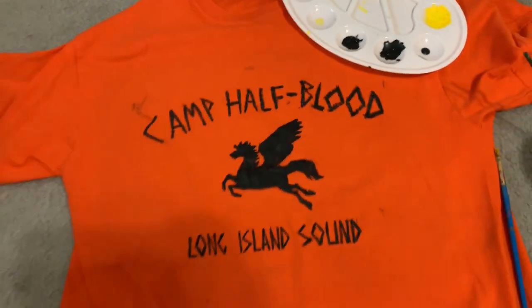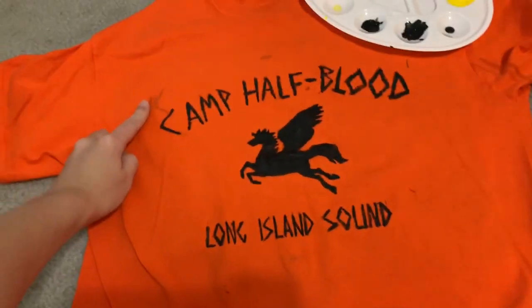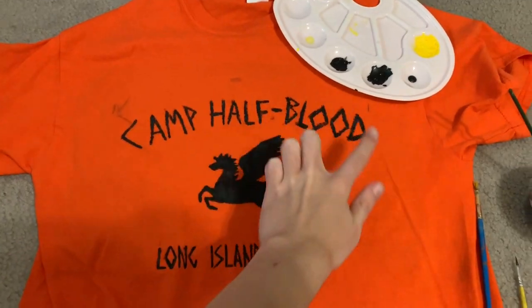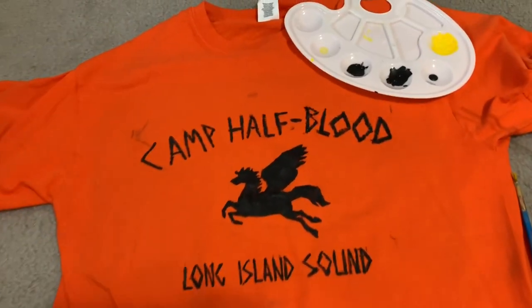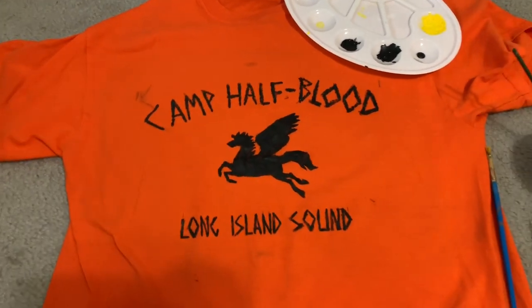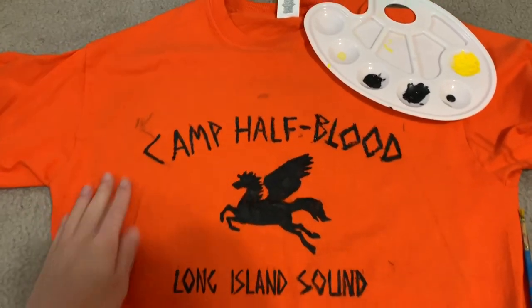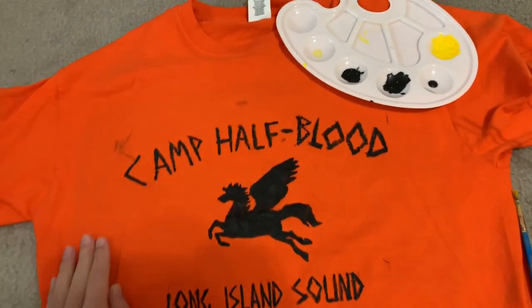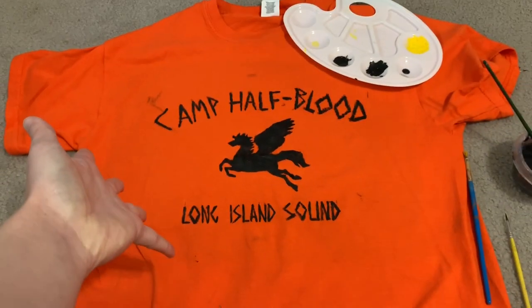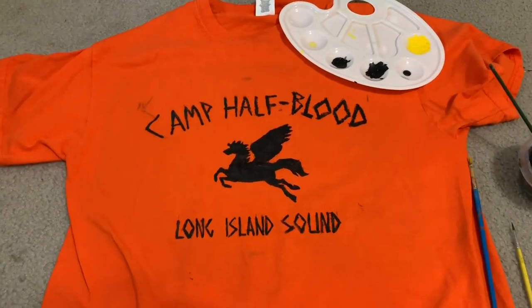She's all done! The only thing I need to figure out is how to get rid of these pencil marks because I started too high so it arches a little bit. But I feel like even though the writing and painting looks a little off, it goes with the vibe. Now I just need to give this an hour or so to dry and she's all done — I'm so excited!